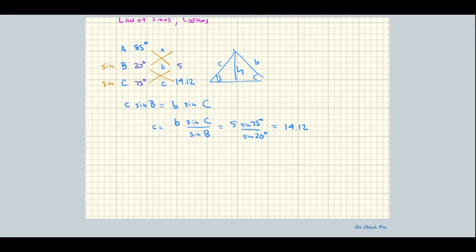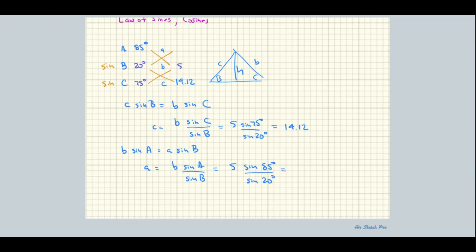This time the formula looks like, coming across, I see b sine A equals a sine B. Altitude, altitude. Okay? And this time I'm solving for a, little a, that's the length. And so that looks like b sine A over sine B. And now I'll fill it in. The length of b is 5. And we're going to multiply that by the sine of 85 degrees, and divide by the sine of 20 degrees.